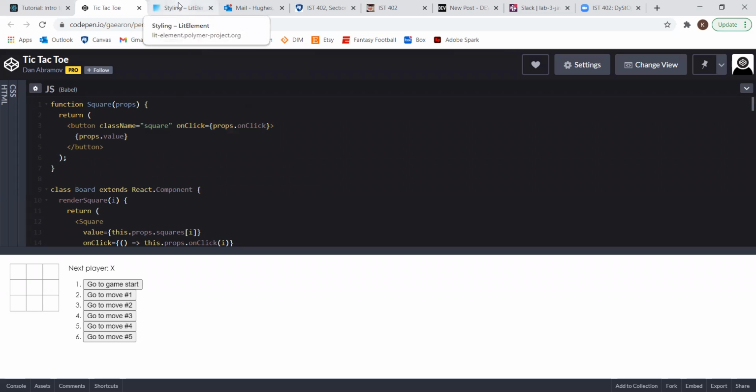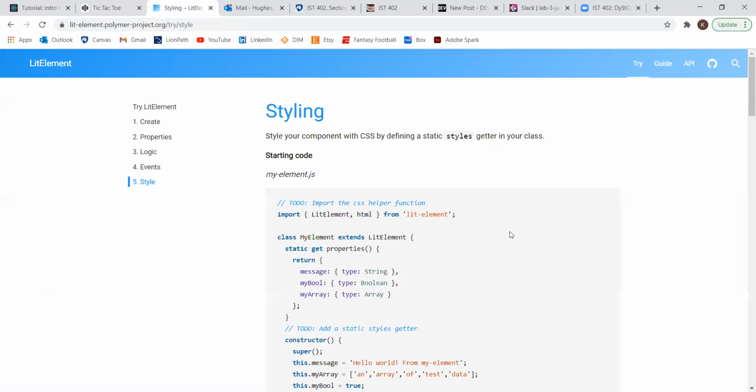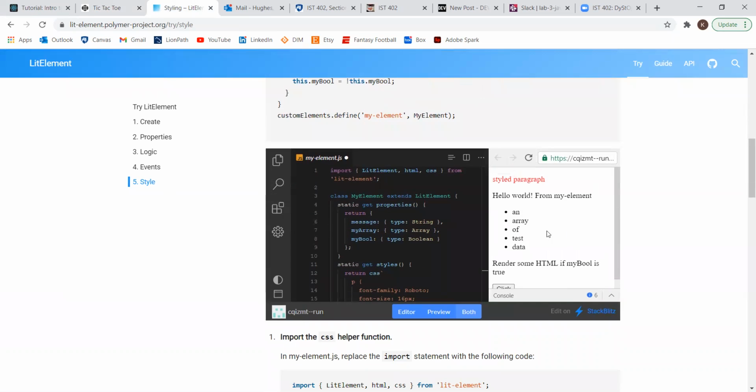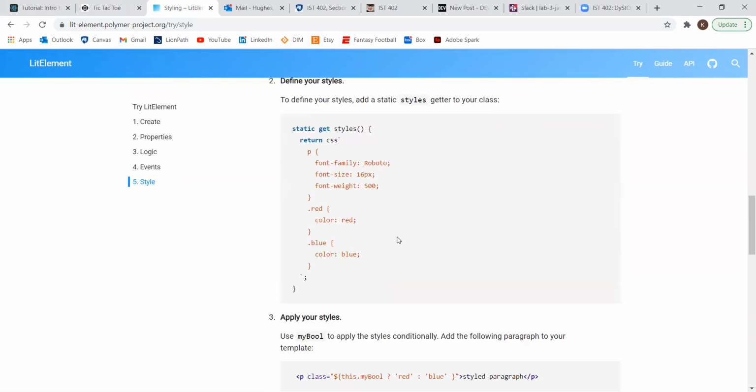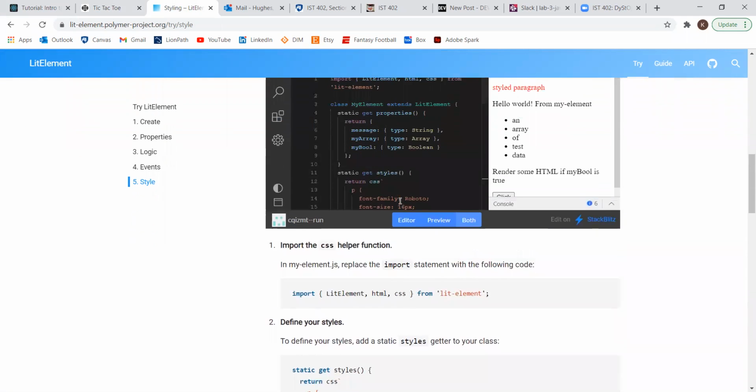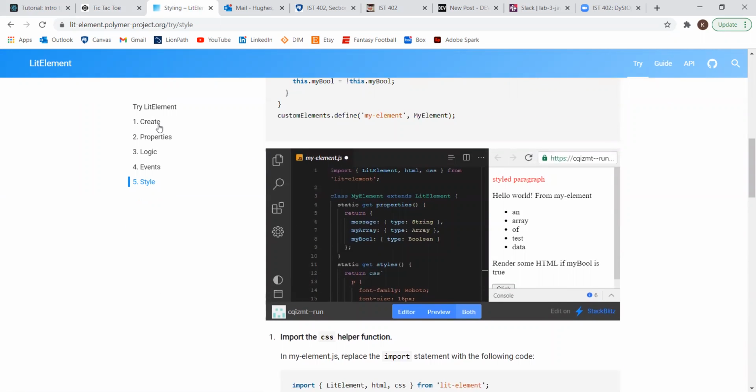Whereas in the LitElement tutorial, you're not really building anything, so to say. You're more just running through this code that they give you, entering or changing the code as you go. It's listed out in these categories over here that get progressively more in depth, and it'll change the output. Yeah, so you're basically just working through code and seeing how it affects this output rather than actually building something.